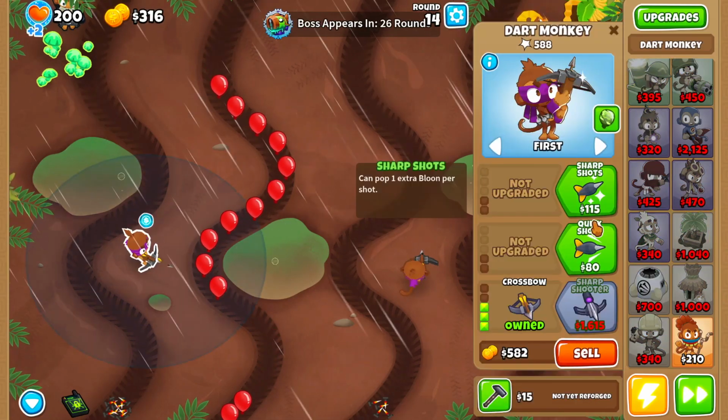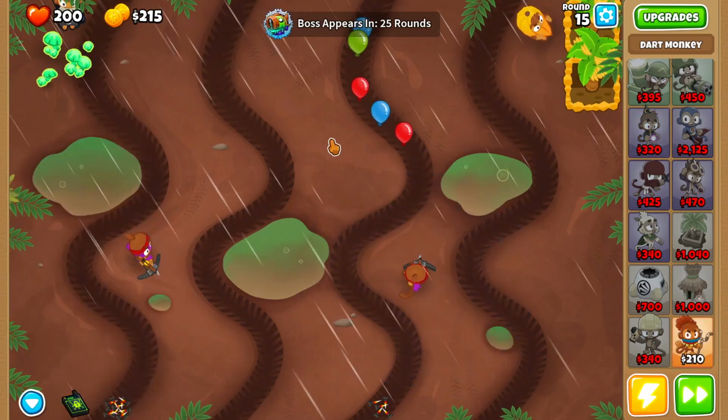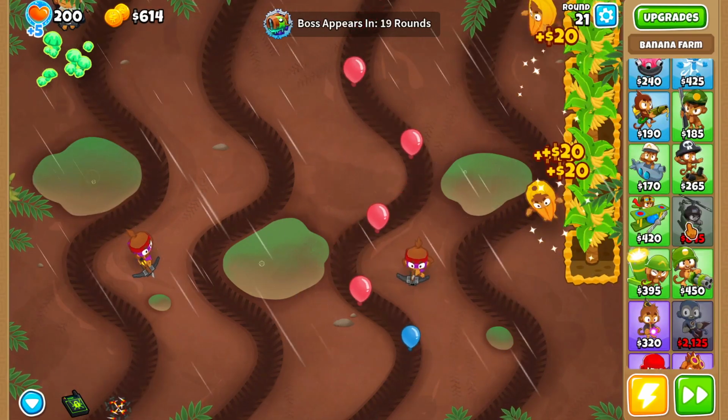All right, so round 14, we have 2 farms. Let's go ahead and buy quick shots and then very quick shots as well. That way our dart monkeys can do a little bit more damage to these balloons. Round 21, we're starting to struggle with popping these balloons again.